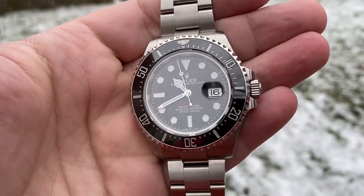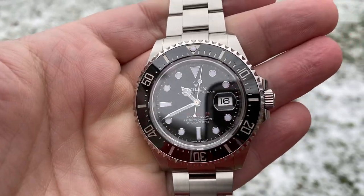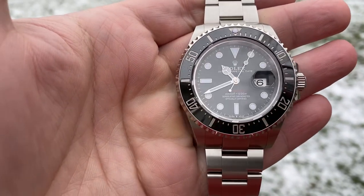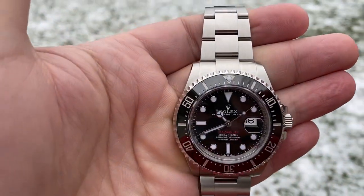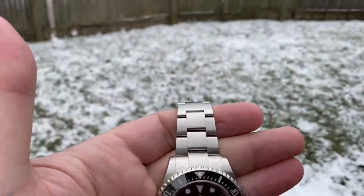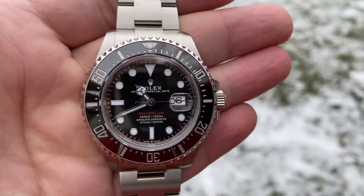Well, not its natural habitat — it's not in the water — but outside in the natural light, getting out of the dark dungeon of my house, or my brother-in-law's house. You can see it just snowed here in Michigan, a little bit of snow on the grass. I wanted to talk about the wearability.